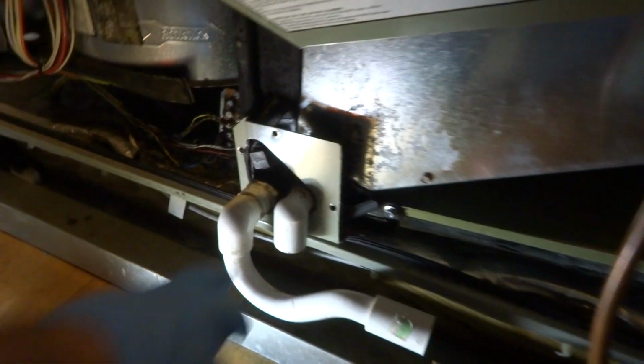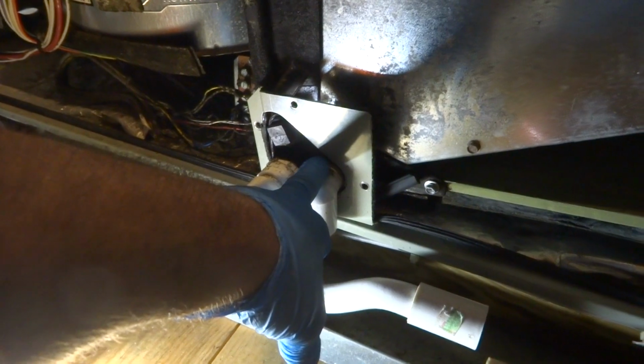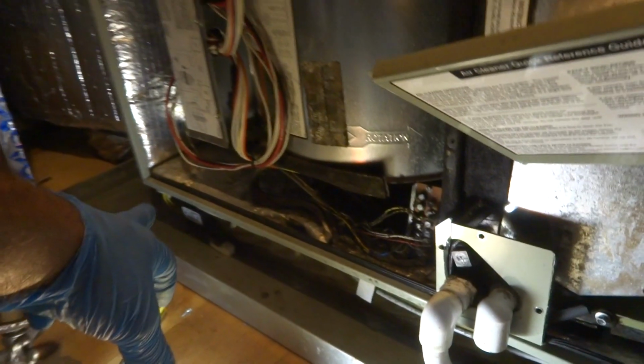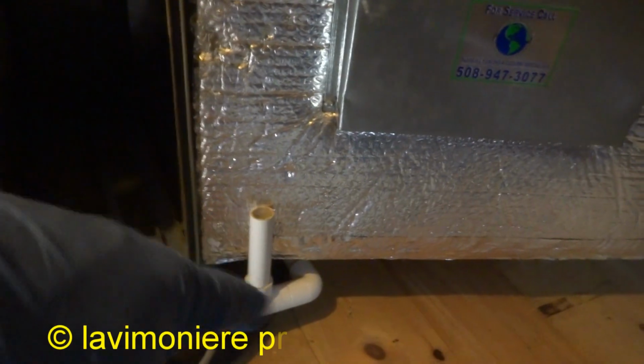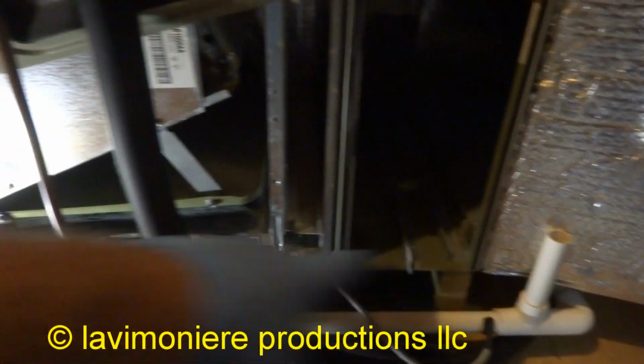Well, what I have to do is I have to block this, plug this off. Okay, you have a float there. Yeah. And we'll put this back together. Yep. I'll cap that there and pull a vacuum on it and make sure that's clear. Yeah, okay. And we'll get it up and running and check the charge. I put this back together.